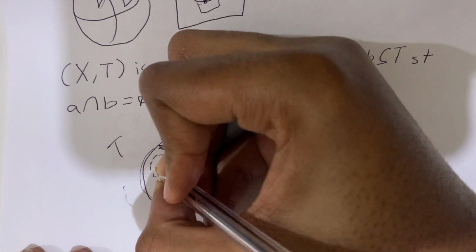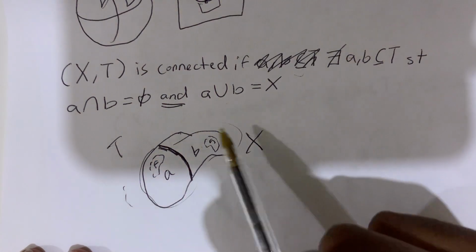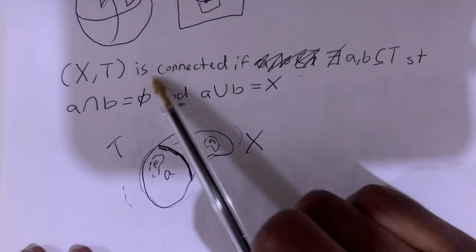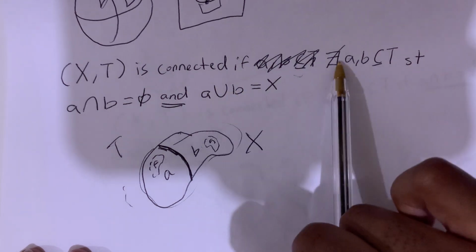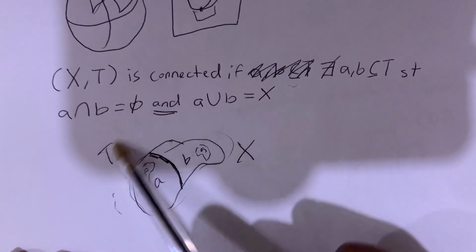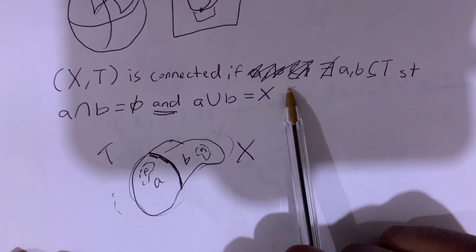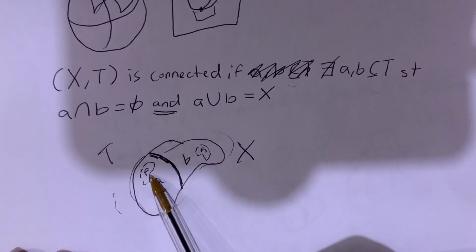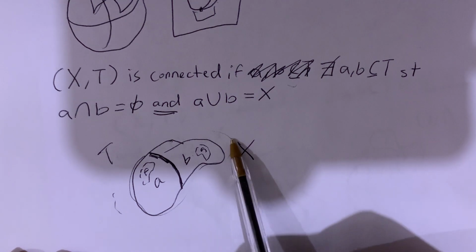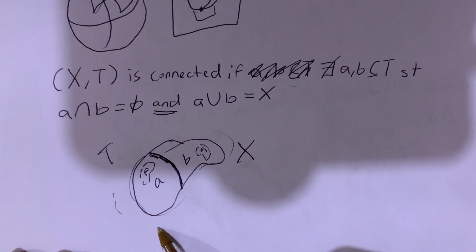I might go, oh wait. If I have open set F and open set G, they're disjoint, right? Therefore, X is not connected. Well, I'll be wrong, because remember, to be connected, there must not exist A, B that are not only disjoint, but the union is X itself. The union of F and G is not X. So while open sets can be disjoint, as long as the union of them is not X, our space is connected.